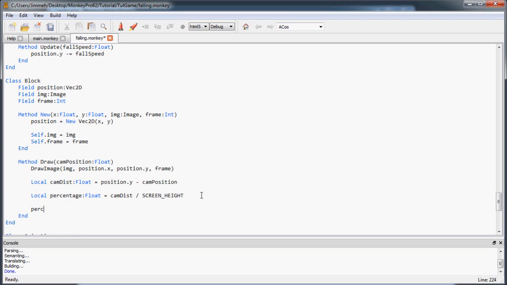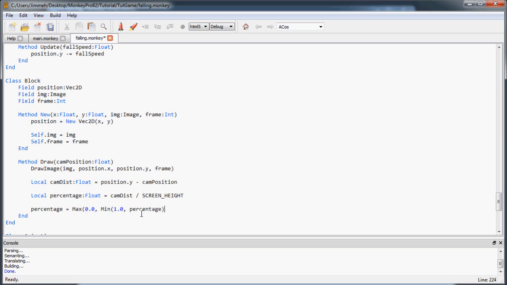So just to make sure it stays between 0 and 1, we're going to set this percentage to max. Using the max function, we're going to set it to the maximum value out of 0 and the min function of 1 and the percentage.